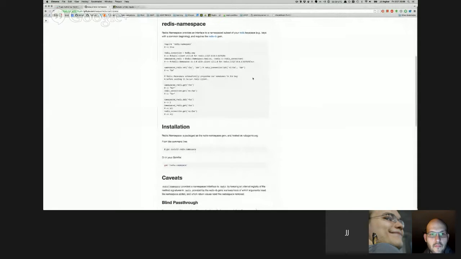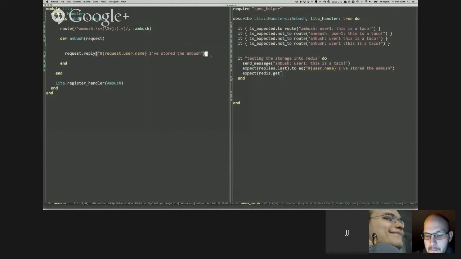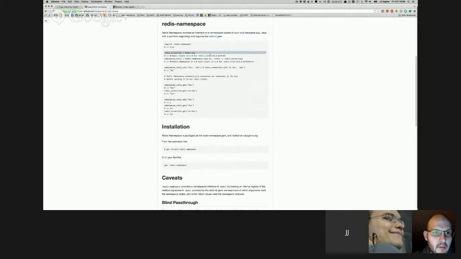Wait, no, that's not right, because we actually have to make the actual object, the Redis object, right? You don't have to make it. It's just there. How do I call to it? Just Redis dot, like that. Yep, that's it.